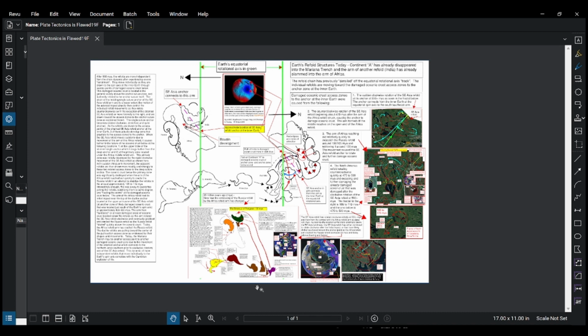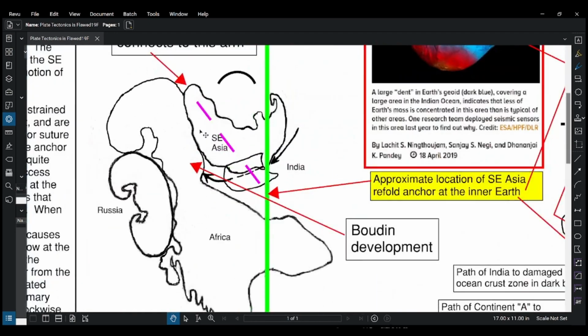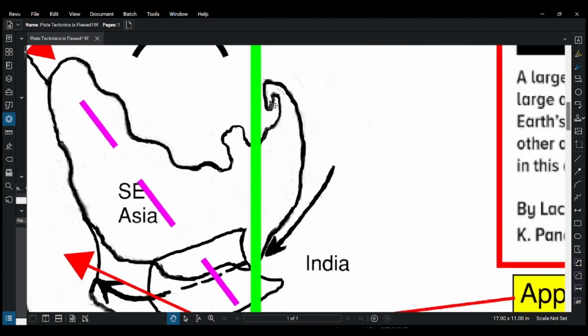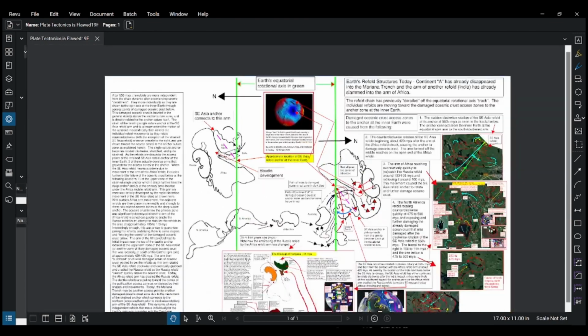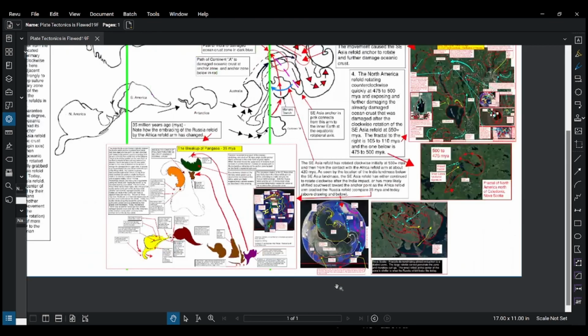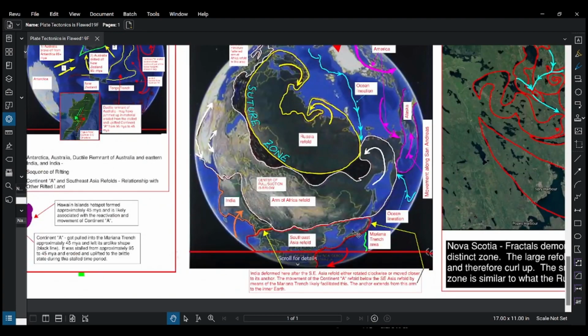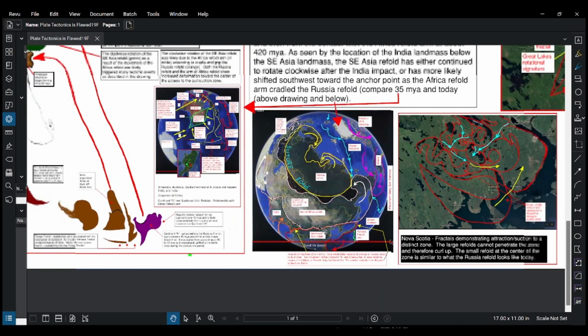the modern tectonic regime is relatively stable compared to how it's been, but there's still a lot going on. And the reason for that is right now the Southeast Asia refold is rotating counterclockwise, and that's why the headwinds have caused this arm to bend here and flatten there. So I went through that before. It's just sort of proof of that little detail. Some proof of that is the following.